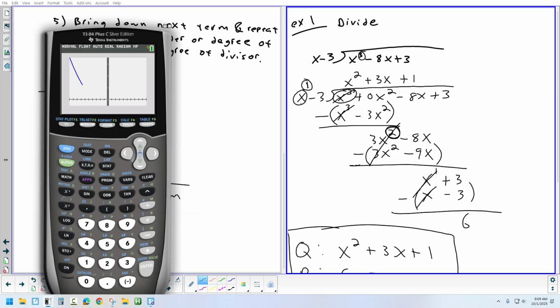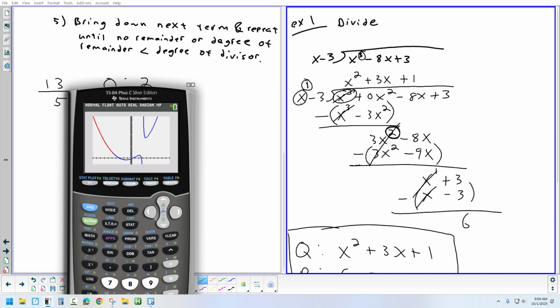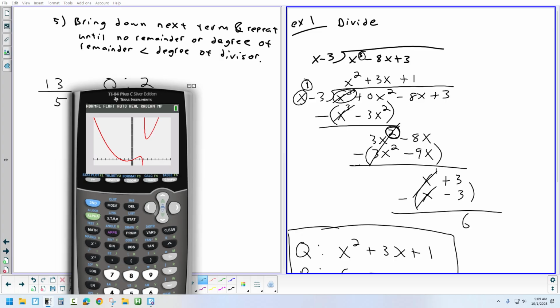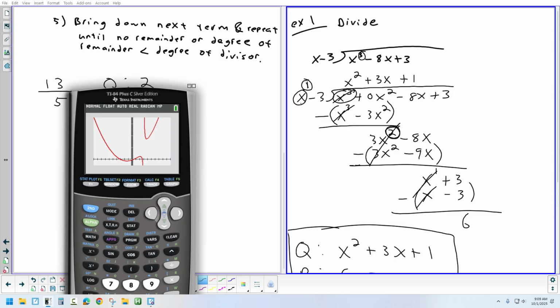Let's try it one more time. So there's the first part of it. There it is. If you zoom out enough, you will see kind of a parabola shape overall to this graph. But it doesn't connect because 3 is not in the domain. You'd be dividing by 0. So it is a parabola, but there's a break right in the middle of it because of the divide by 0. Yeah? Right over the valley. Okay. Any questions on not so much the graph, but how we got our answer?